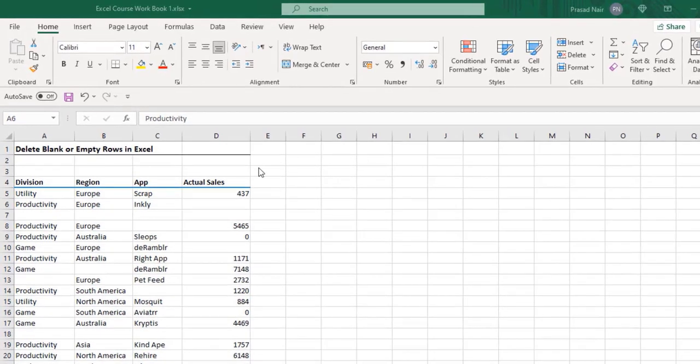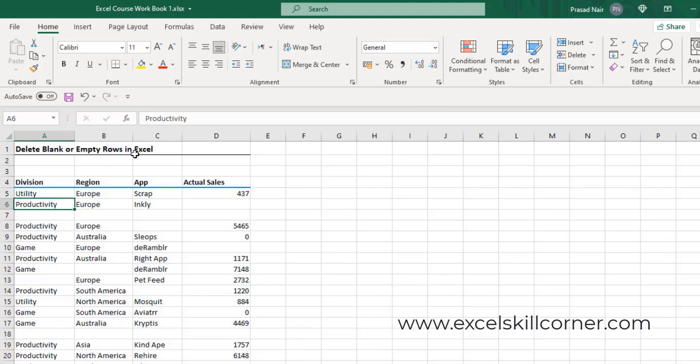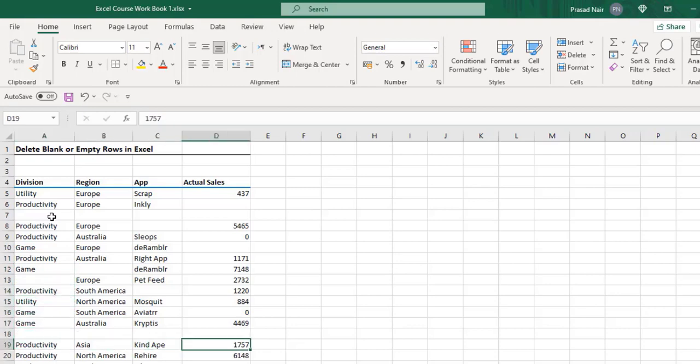Topic of this video is how to remove blank rows in a table. Sometimes when we get a data, there will be numerous blank rows here and there. It is a difficult task to search one by one and delete them individually, especially when the data is very large. Let us consider this data.